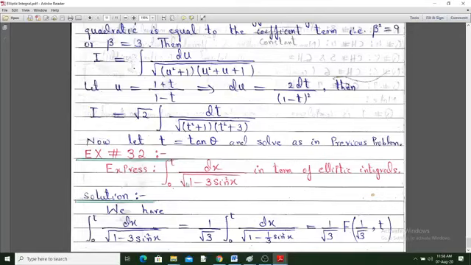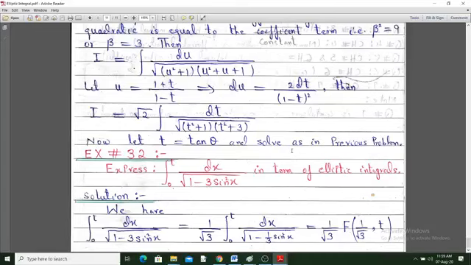So in order to bring this integral into an elliptic integral, we must use the transformation that I give you here. The hint is, put u equals square root 3 sin x, and then solve this example as in the previous example. And this is the end of this chapter. So this elliptic integral is complete here, and I stop this chapter here.